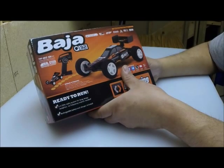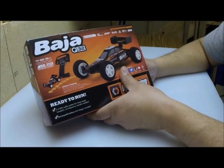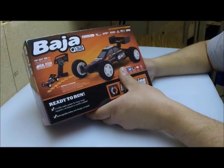So, rechargeable battery and charger included. Comes with it. It's built into the unit. I have not figured out yet, maybe we'll look as we open this box, if the battery can be changed, because I know a lot of these entry level, lower price units have the battery built in. When the battery goes bad, you throw the unit in the garbage. Okay, hopefully that's not the case here.